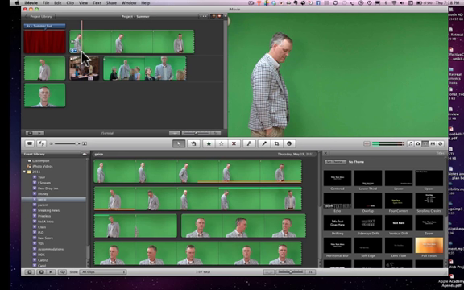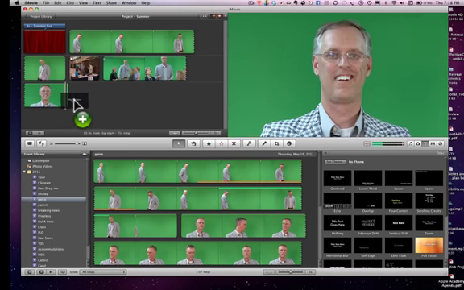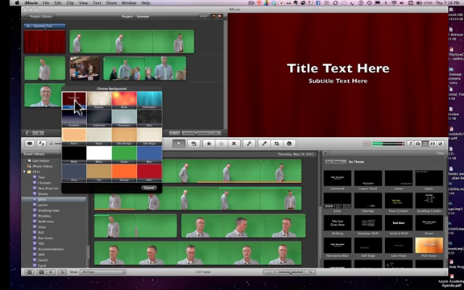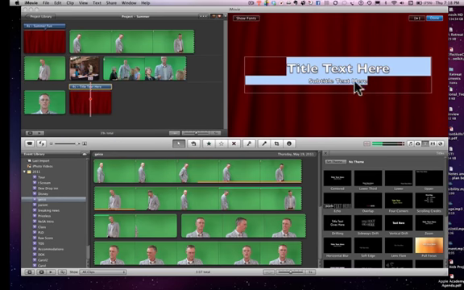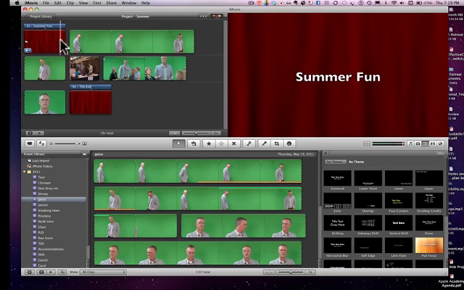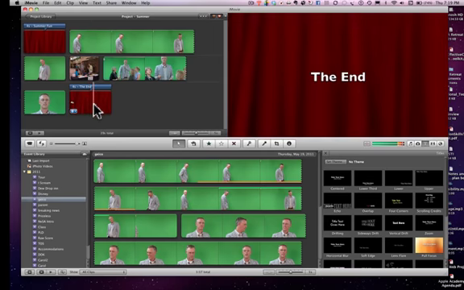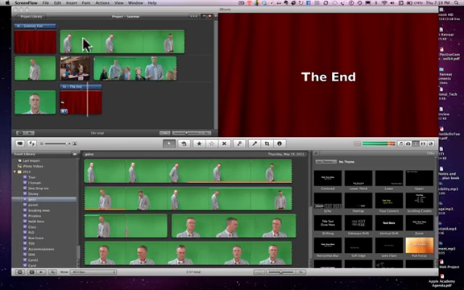Now let's put something at the end while we're on a roll. Maybe I'll stick with the same centered title. I'll click on it, I'll drag it, I'll put it at the end right where I want it. I'm going to choose the same curtain, so I select it. Notice again my highlighted text, and I'll put something very creative, the end. Done. I have a title, I have some video, here's my still picture, more video, and then I have an ending title screen. All right, we put titles in, now we need some transitions.